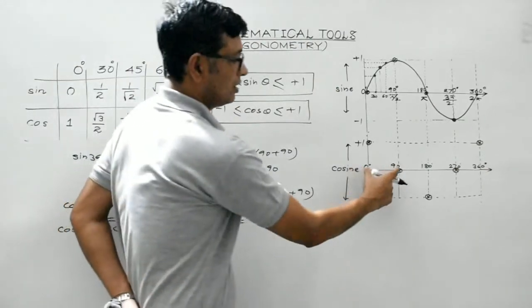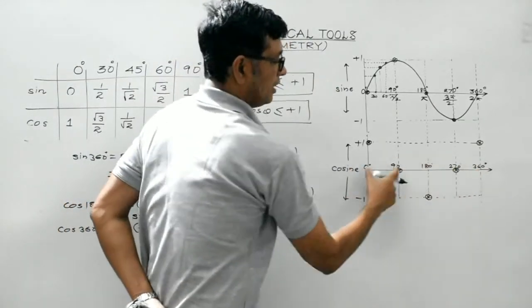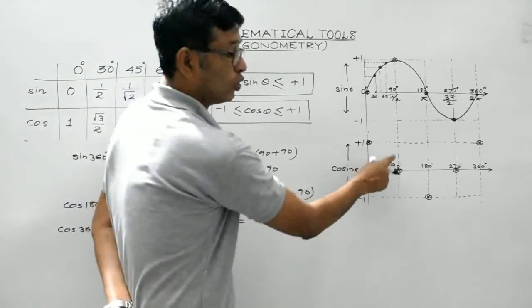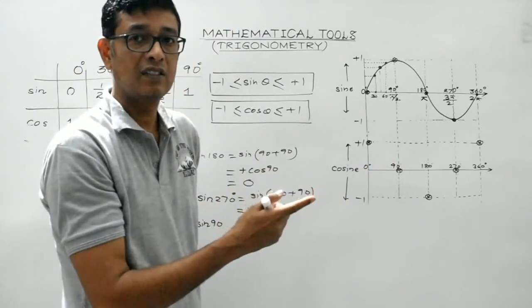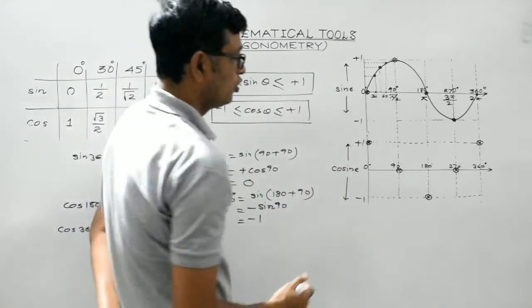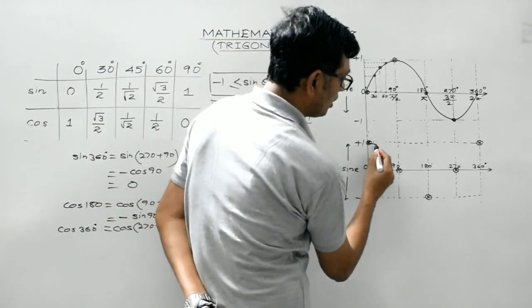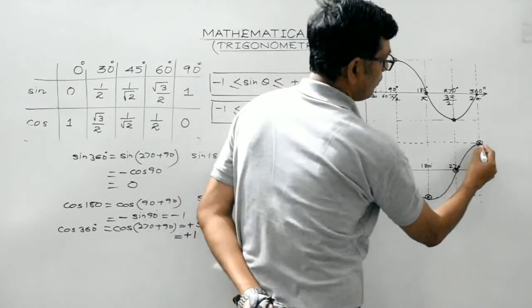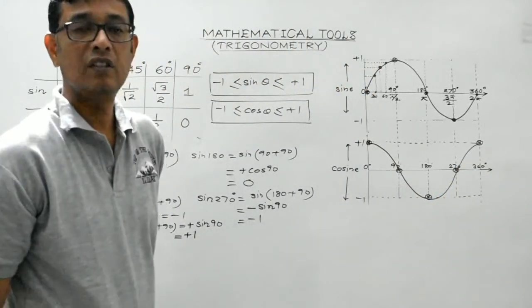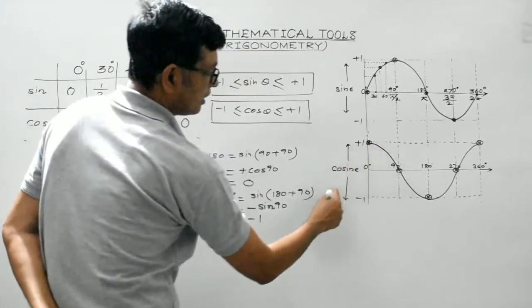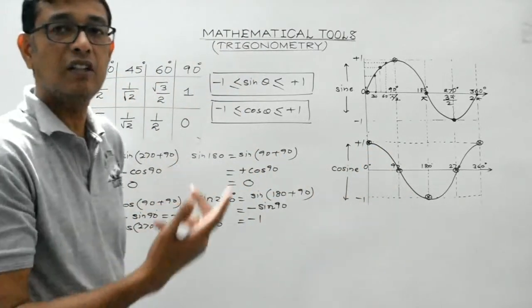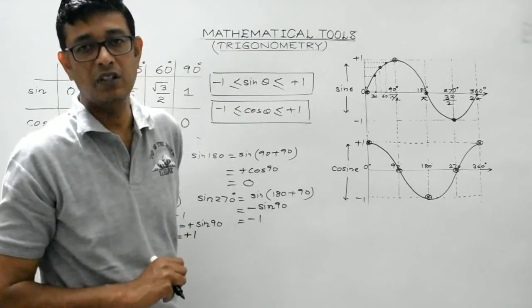If you consider the value of theta in between 0 and 90, 90 and 180, and locate those points, they won't lie on a straight line. They will lie on a curve. So if you join those points, it will give you a graph like this. Is it clear, students? If you continue, the same curve or graph will repeat itself after every fixed interval of time.